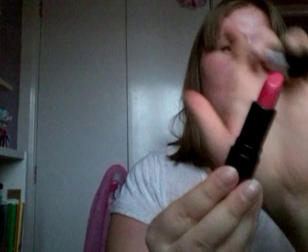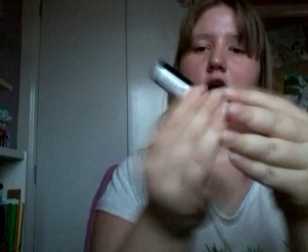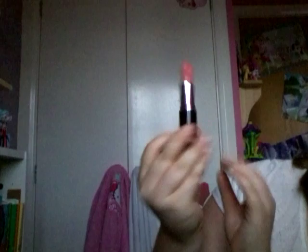My next lipstick is from Makeup Revolution in the shade Dazzle. It's a really nice color — it probably appears red on camera but it's more of a ready, pinky kind of color. It goes on really nice and creamy. Then I've got four of the original MUA lipsticks. The first one is in shade seven — it's like a nude brownie kind of color. I can't really see it clearly but I really like the color.